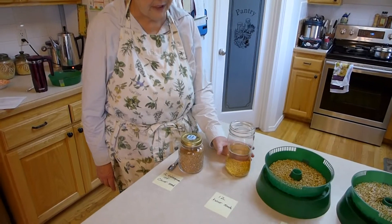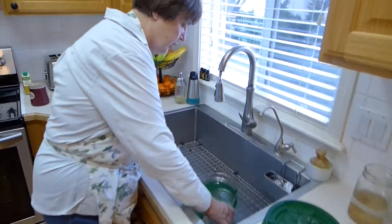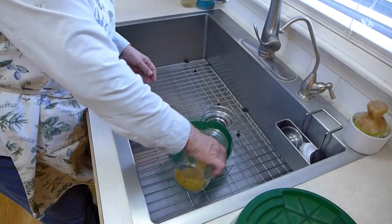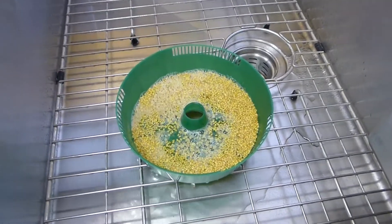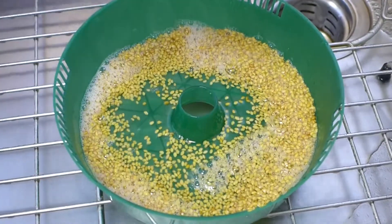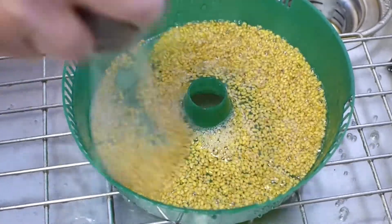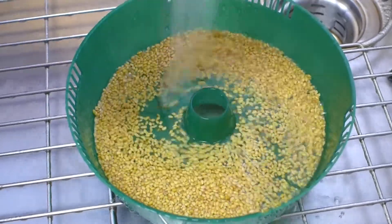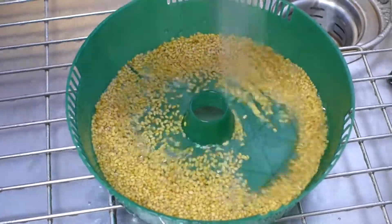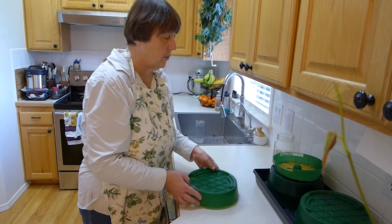So what I have here are some seeds that have been soaking overnight for 12 hours, and I'm going to put them in the sprouter. You just pour them into the sprouter like this. Then you want to rinse them. You see the foam? You're going to see the foam for the first day usually, and you want to make sure that you don't see any more foam after you've poured them in there. Let that drain. I put them on the sprouter — I have some other sprouts going here.